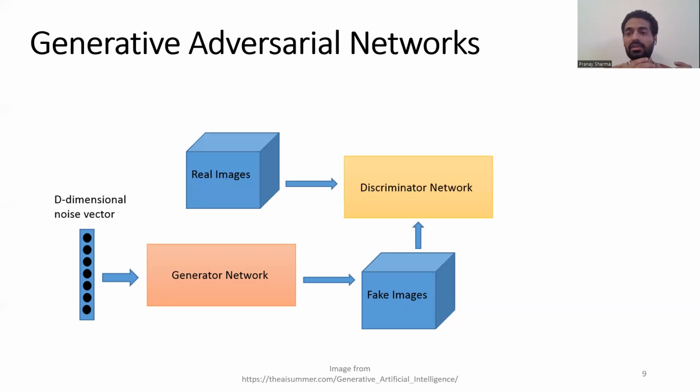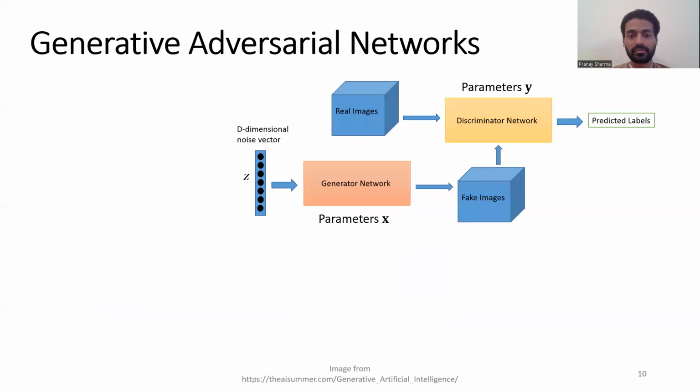At the same time, there is a discriminator which wants to find out whether an image is generated from the real world or if it's a fake image, right? And based on its input, the discriminator produces a predicted label which assigns how likely it is that the input image is a fake versus a real image. Now, as you can guess, the problems for the generator and discriminator are conflicting. The generator wants to generate an image which is fake, but as closely mimicking a real image as possible, while the discriminator wants to discriminate real images from the fake ones.